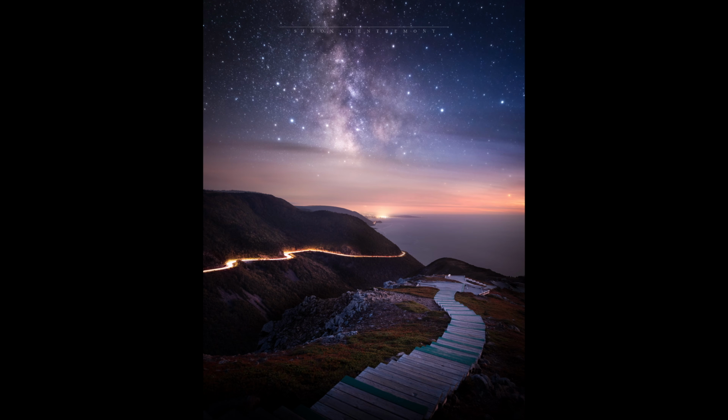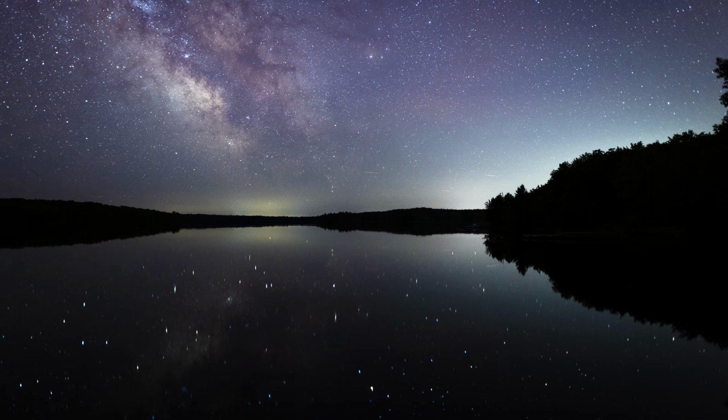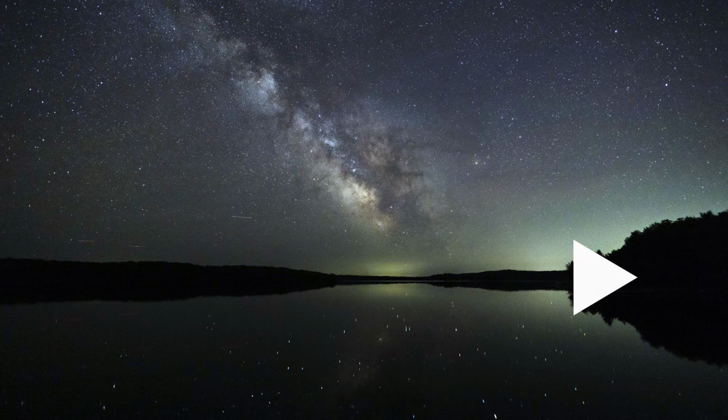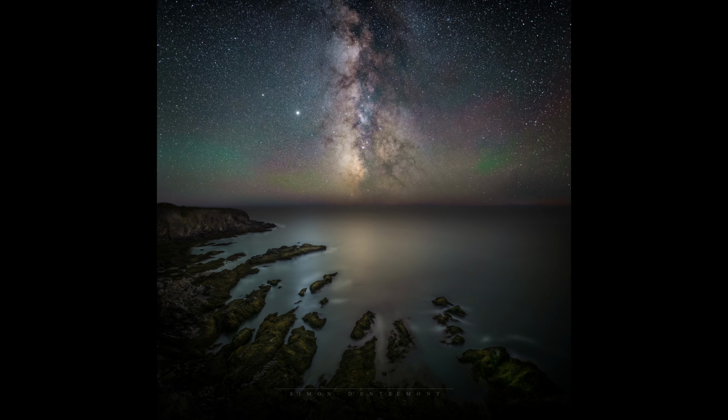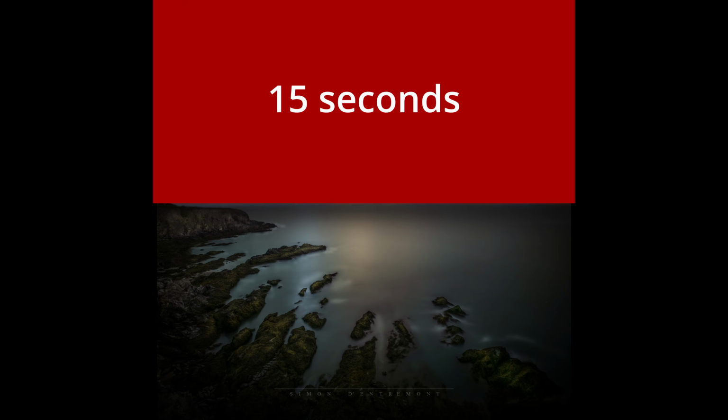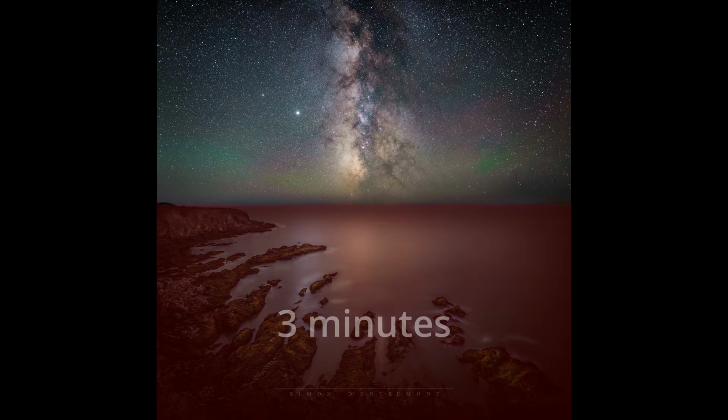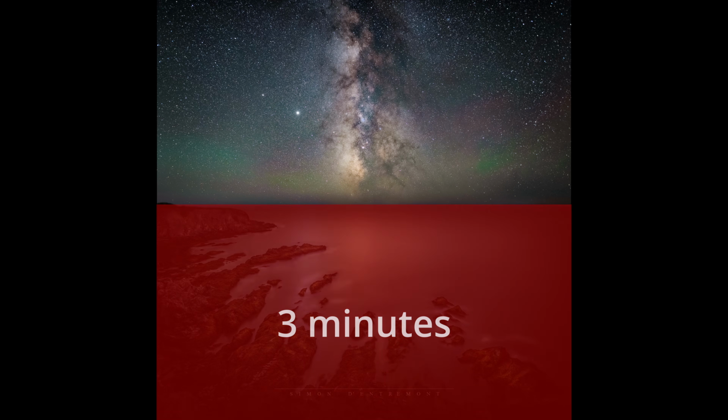And I said if you stayed till the end, I'll give you a bonus tip. Here's the shutter speed trick that allowed me to get this photo. The Milky Way moves, so shutter speeds longer than 15 or 20 seconds will actually blur the Milky Way, which is not what you want. But at night, a 15 or 20 second exposure at a dark site will leave the land too dark. The trick here then is to shoot the Milky Way with a 15 or 20 second exposure that will freeze the Milky Way, but to shoot a longer exposure of 2 or 3 minutes for the land and then combine the two halves in Photoshop.